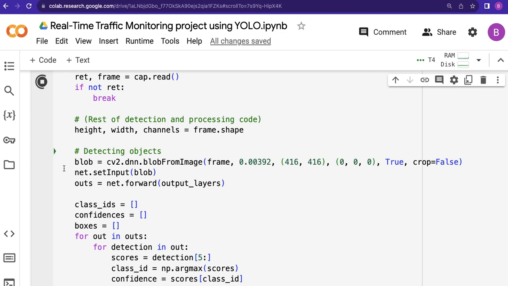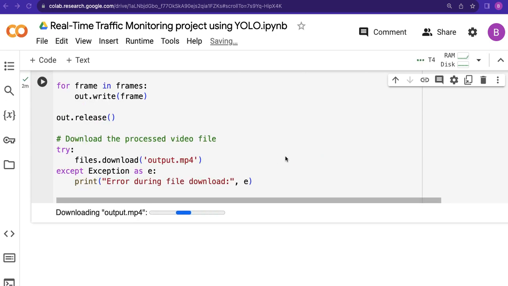It will take some time, so I'll just pause the video to cut short the video length. As you can see, the processing is complete, and we are downloading this file output.mp4. Our processed video is stored in output.mp4.